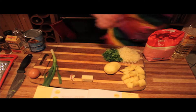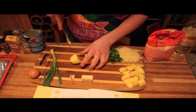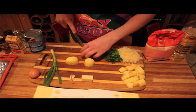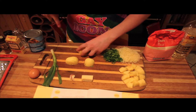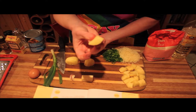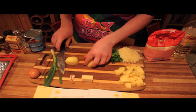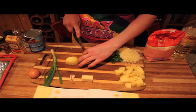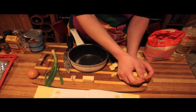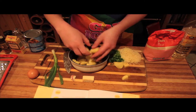Then you want to dice your potato. So cut it in half, cut it into quarters, cut it into eighths, cut it into sixteenths — you want about that sort of size chunks. Add those to your existing potatoes and do the rest of it. Then you want to add all of those into a saucepan and boil them for ten minutes.